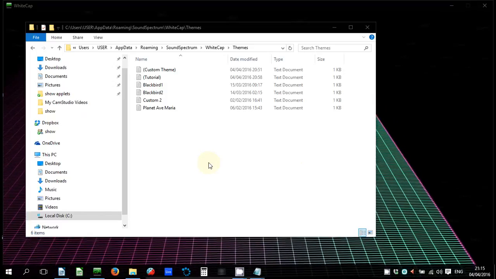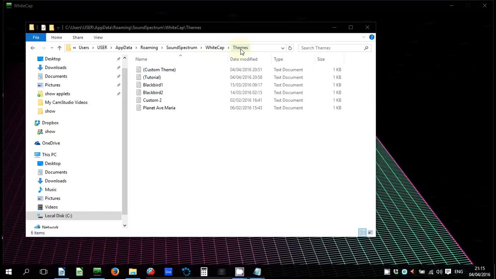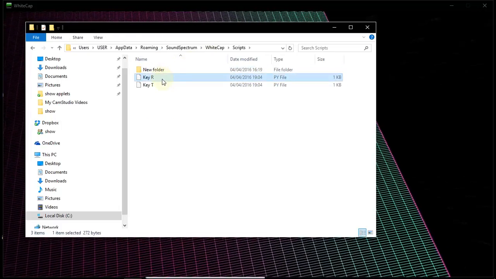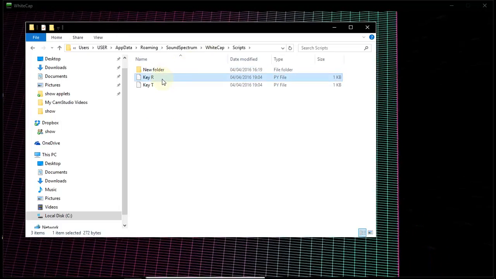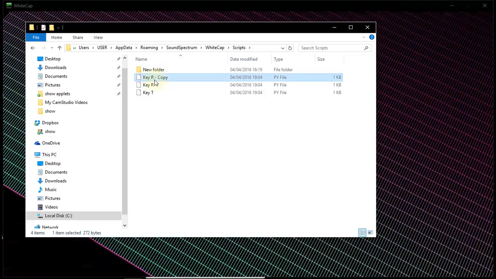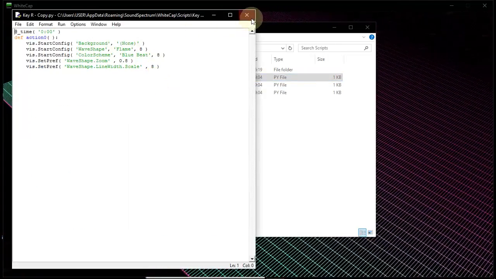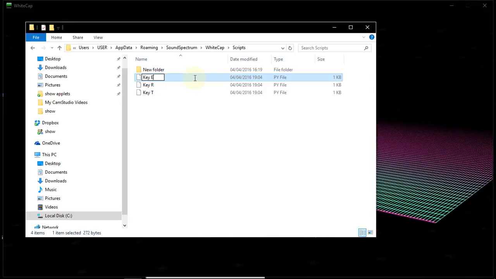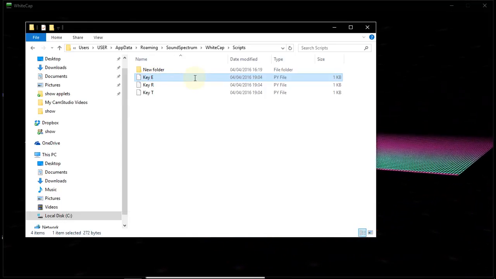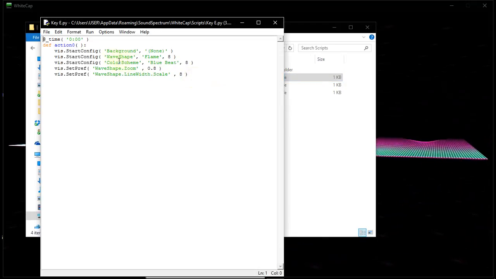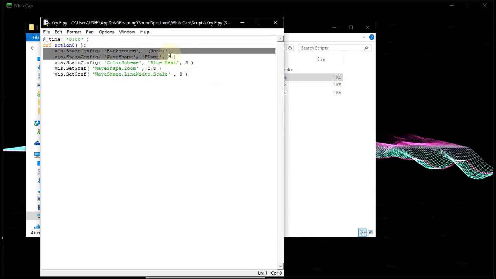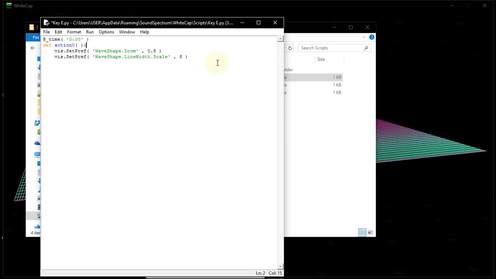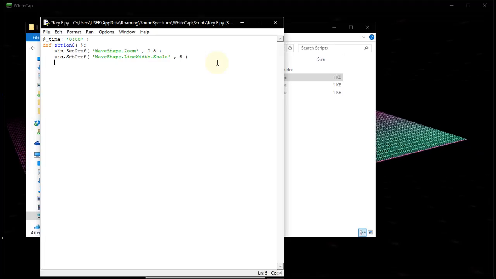So we need to do two things now. One is to go to the scripts and create a new script. Let's have it assigned to key E. And in it, we don't need all these start configs, because we will just assign an activate theme method.